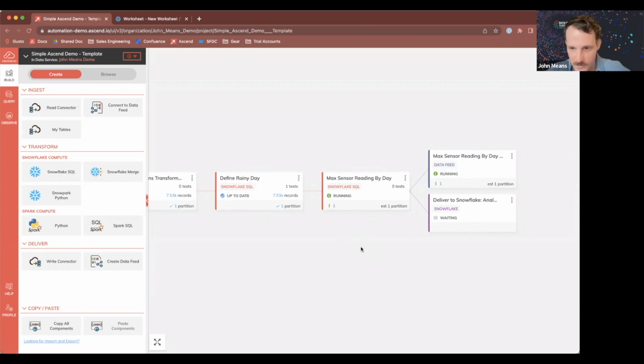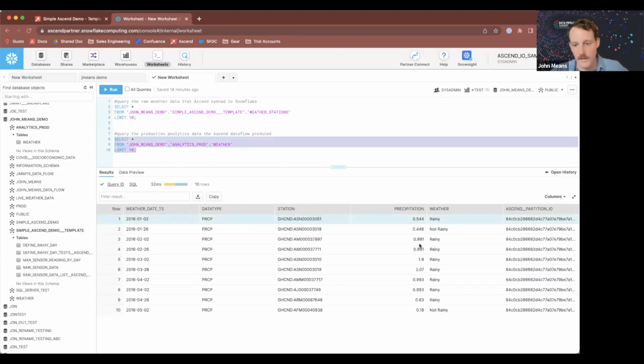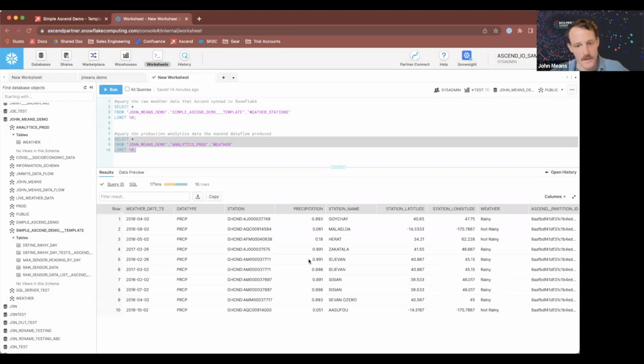So I'll give this a couple seconds to run. And the beauty of this is that, like I said, other data flows that might be using this data feed now have the updated logic as well with 0.45 inches of rain, that new threshold, and those additional columns in the schema if they choose to use station name. And then your analytics team, really quickly, what we saw before where we saw station IDs represented here without any information about latitude or longitude. If we run this again now, here you go. You've got station name as requested, as well as your latitude and longitude, in addition to the weather data that is on the new 0.45 threshold.